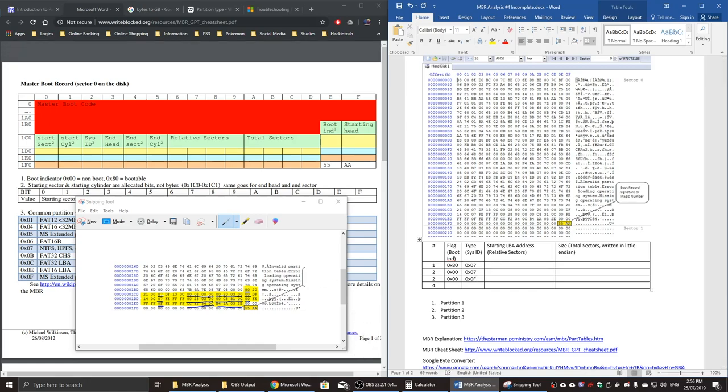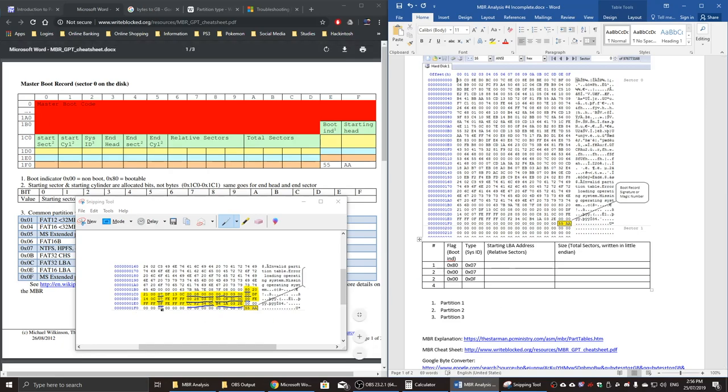The starting LBA address is this one. We're applying the template directly down. The boot indicator and starting address are these, 80 and 20, and it continues all the way up to here, where the second partition starts, and up to there it stops. Then the third partition, and it stops. The fourth partition is all zeros, with nothing in the boot indicator or system ID fields. The boot indicator doesn't matter here; it's the system ID, because if there's no positive number, anything from 1 up, in the system ID, it's not an identified partition. So we just treat it as not a partition.